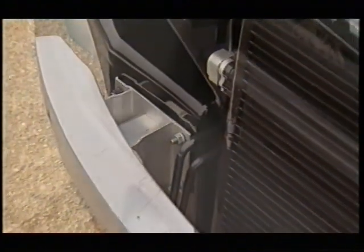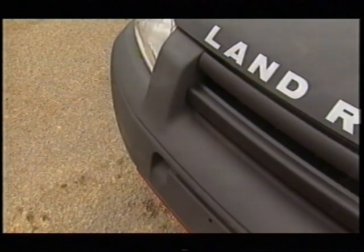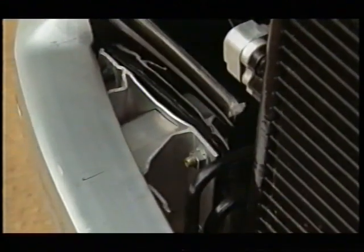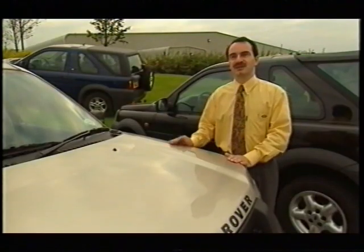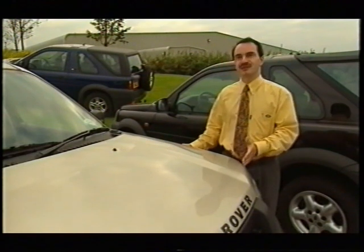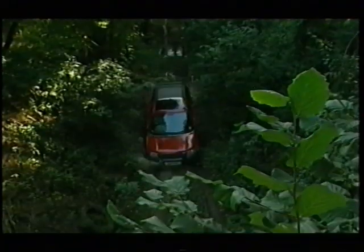With Freelander we've specifically engineered the car to be as low as possible from a cost of ownership point of view. Behind the front face of the bumper is what we call an aluminium crush can. On a low speed impact it is designed to absorb those impacts without imparting any damage to the steel longitudinal members of the car, which are always expensive. We have a crushable front fender, so in the event of running up against a gate post the fender itself just recovers. The front bumper arrangement, the crush cans, the fender, and our lowest possible level of serviceable parts have led the insurance companies to underwrite the car at a very low insurance level.